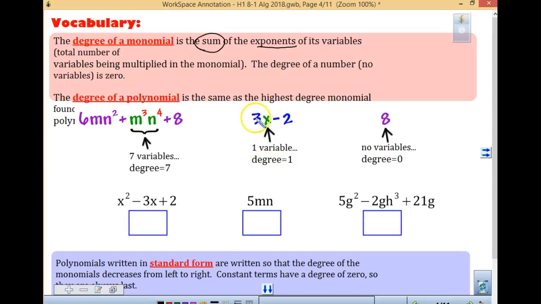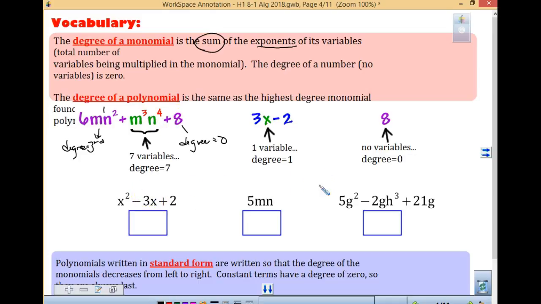The degree of a polynomial is the same as the highest degree of its terms when we are looking at it. So if we are looking at this one, it has a degree of 1 and 2. This has a degree of 3. This is a third degree, right? Or degree of 3. This one is 7 because 3 plus 4 is 7, and this would be a degree of 0. Okay? So when we are asked what is the degree of this whole thing, this has nothing to do with the coefficient, the 6. The 1 out in front has nothing to do with that. It is always about the variable power. So as we are looking at those.